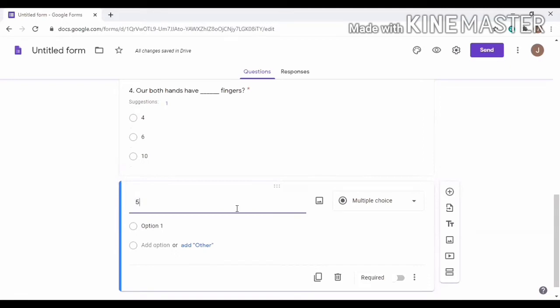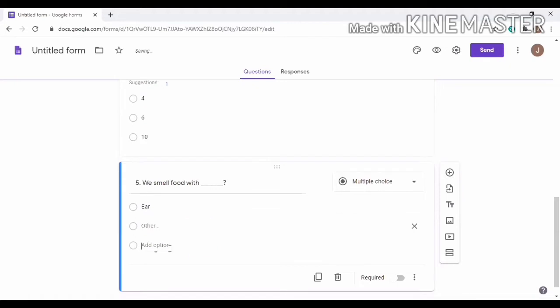Let's have question number 5. We smell food through our, or we smell food with... Option number 1, is it ear?